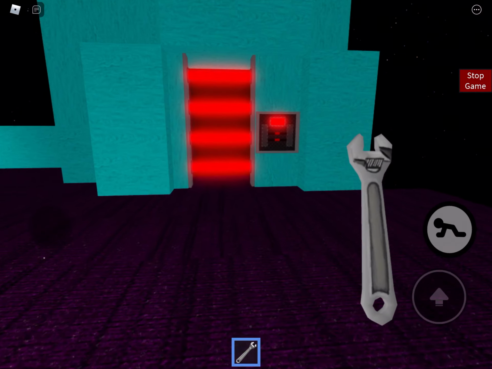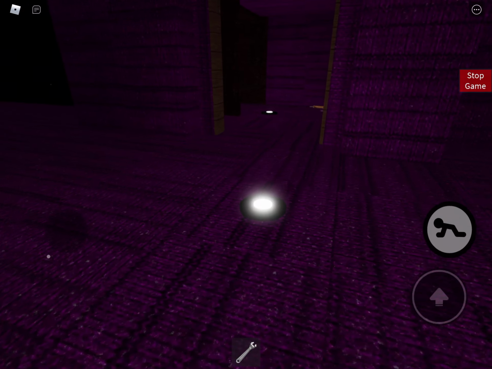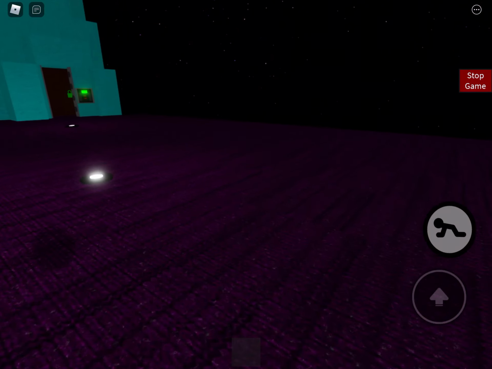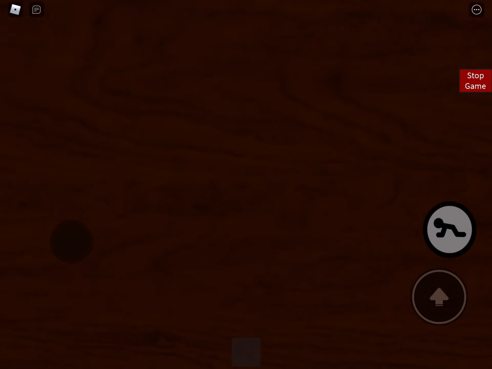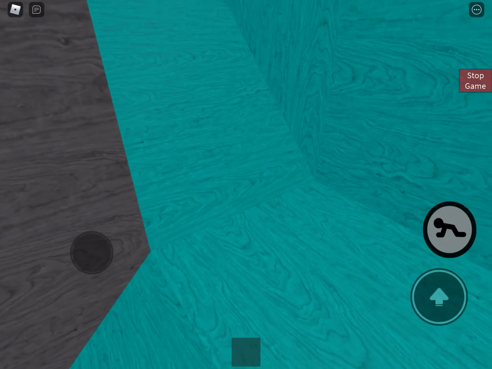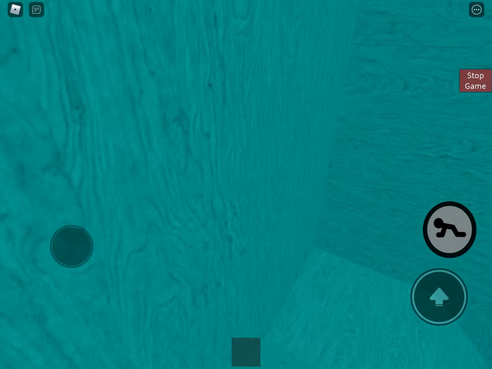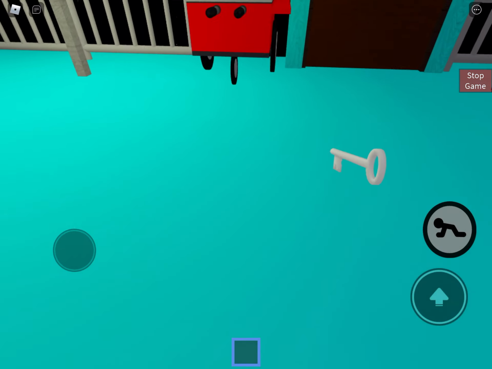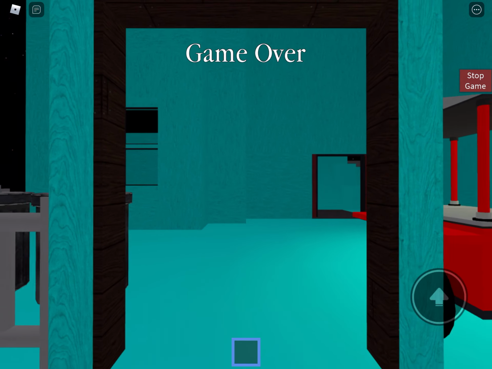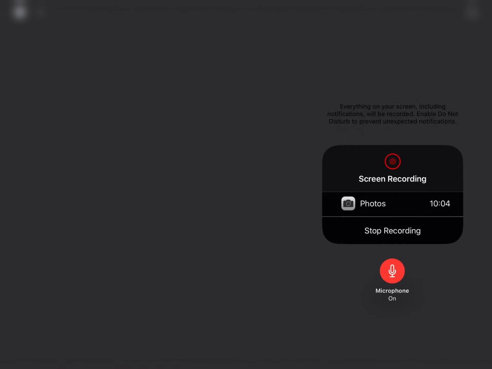We have 20 seconds to do this and get the green key. It's gonna be tight. She's up. This is the problem because she always stops there. But we have officially done it. Yes! The time was bad, but we can do it.